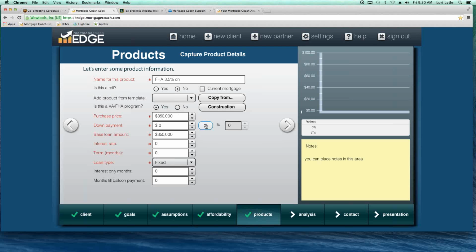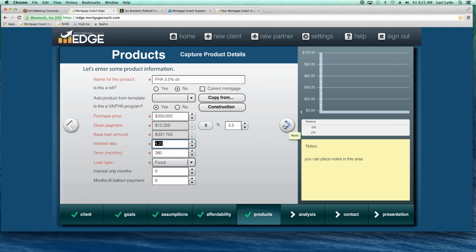Now I'm going to press that percent sign. And what that percent sign does is just a toggle between the percentage and the dollar amount. So I want to go ahead and put in 3.5% down. We're using 4 1/4 rate and a term of 360. So when we develop this template, 3.5% will be part of your template, as well as the 360 and marking it yes for FHA. So all those fields will be defaulted for you, and all you'll have to do is key in that interest rate. So building these templates out will save you time.